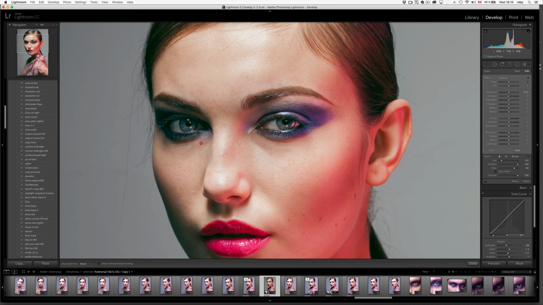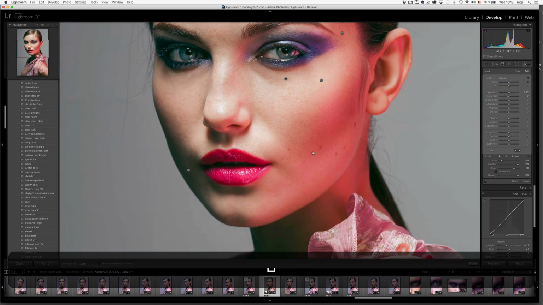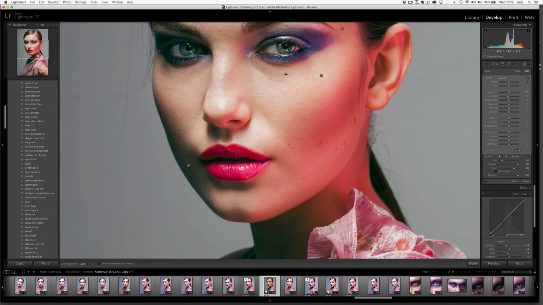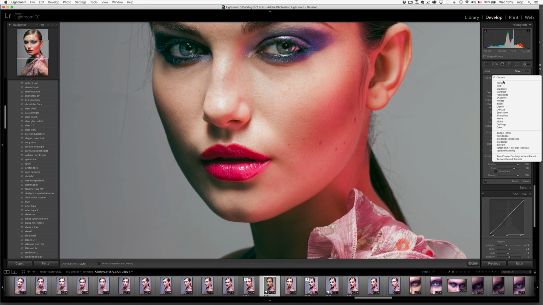This type of image, if you do all that I've just done in Lightroom, in Photoshop you will find it a lot faster and a lot quicker. Now, take that one down too. The only thing is that the lip color here is a little bit bright. If I wanted to change that, there is a way. So you click on New, and we can take down exposure, and after I can change the color here, saturation, etc.